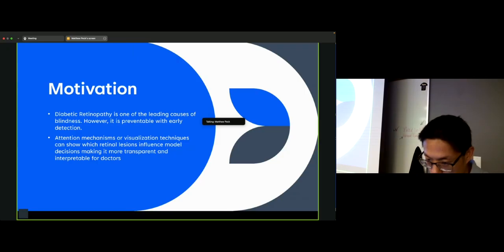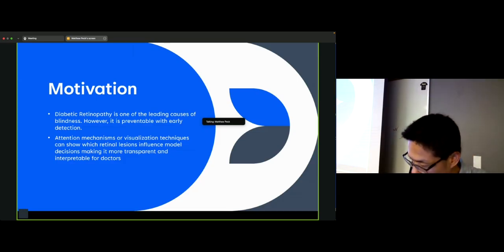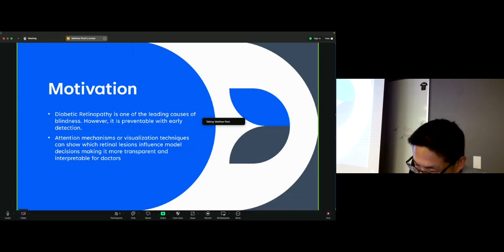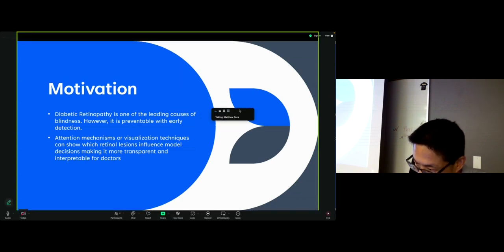My motivation is that it's one of the leading causes of blindness, and if recognized very early on, it's very preventable. If we have a way to visualize which sections are very important and contribute to this disease, then we can better understand what we need to look into.